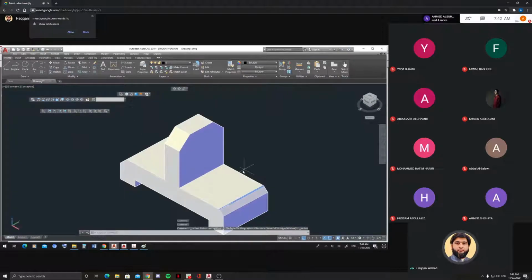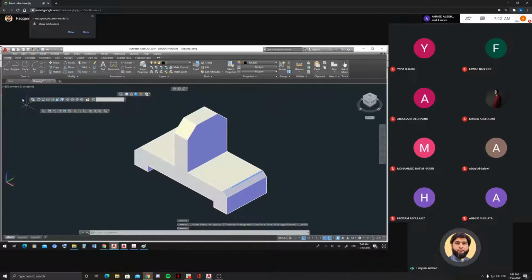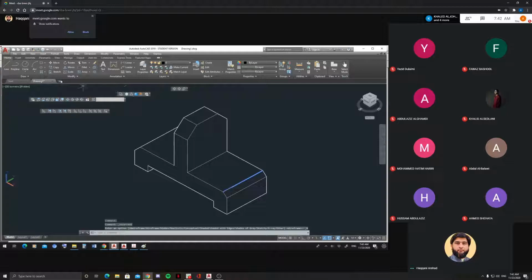So I was trying to show you some. You can also do mirror. For example, I have one part like this. For example, I want to draw one part.